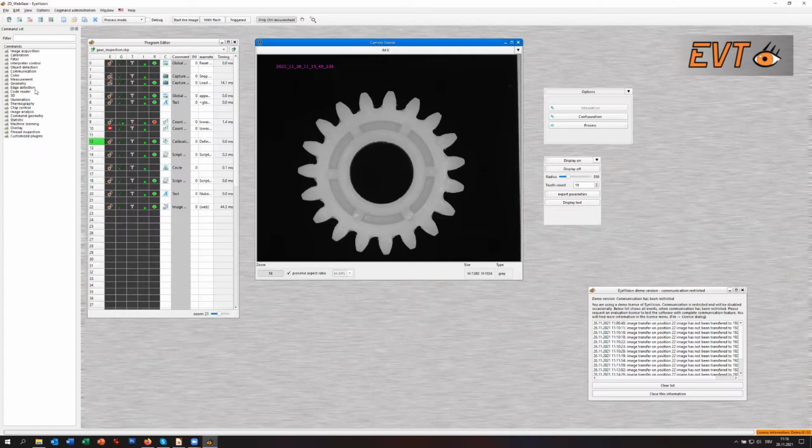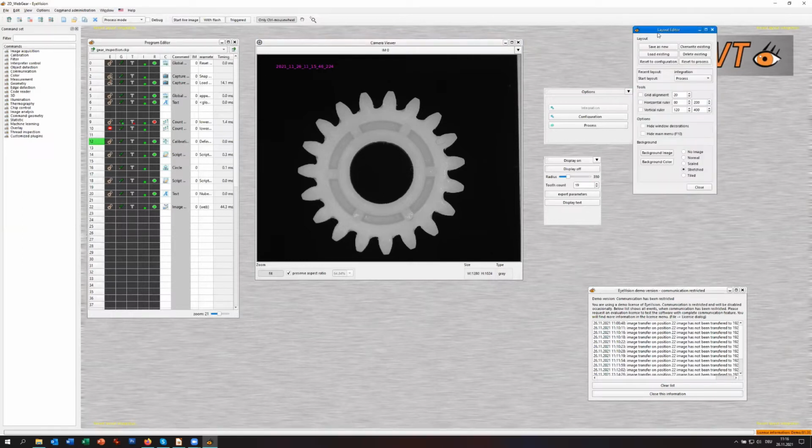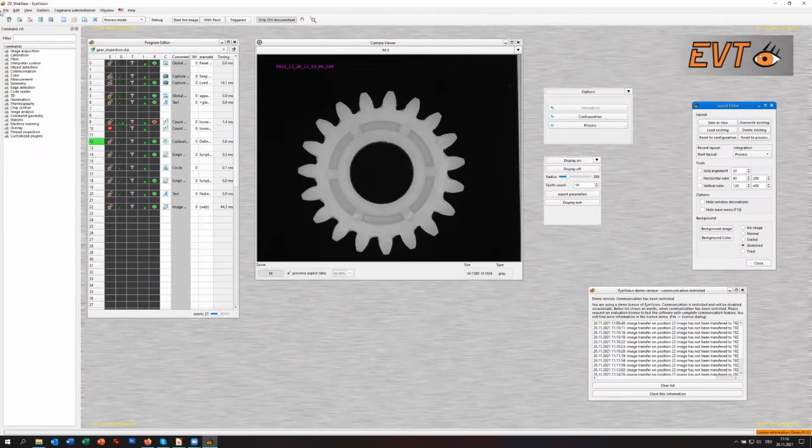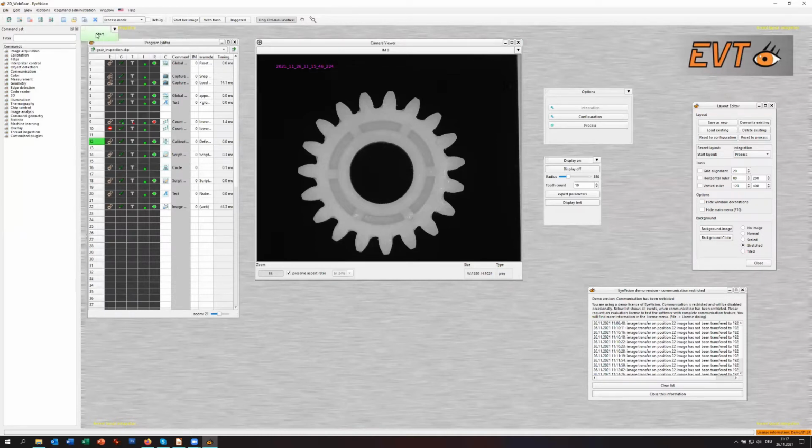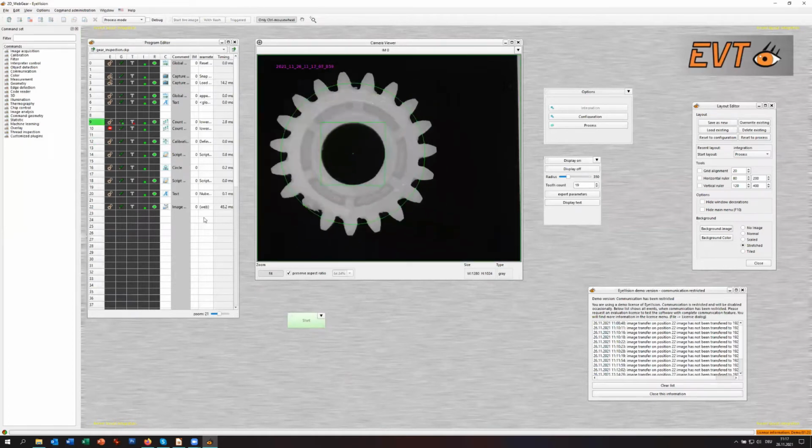That's what I wanted to show you when I showed the 3D, how many camera viewers or buttons and everything you need. You simply generate it. You have this layout editor, which allows you to generate buttons and everything you need. For example, if you need a button in this menu, you simply go to the process button and you say, okay, I need here a start button. And if you press this, then you have a start button.